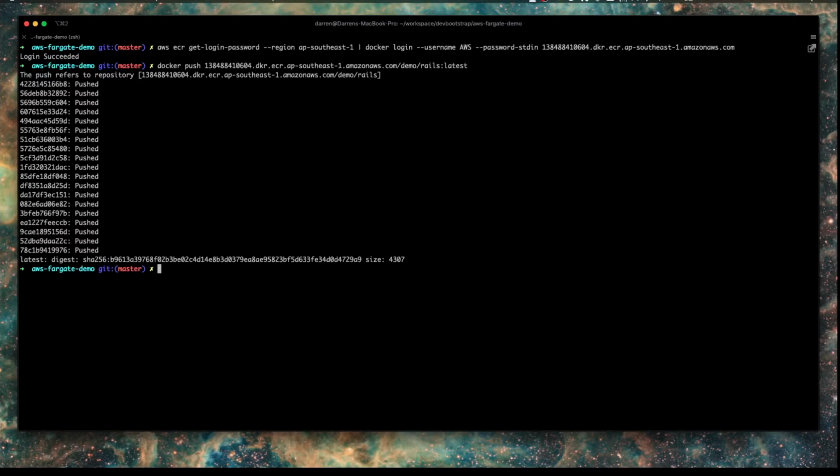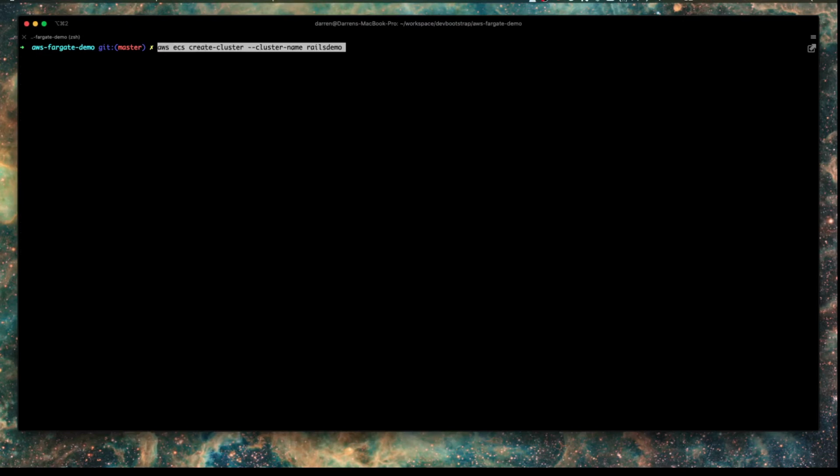new cluster, and this is pretty straightforward actually. We're going to use the AWS ECS, Elastic Container Service, create-cluster command and give it a name. We're just going to call this rails-demo.